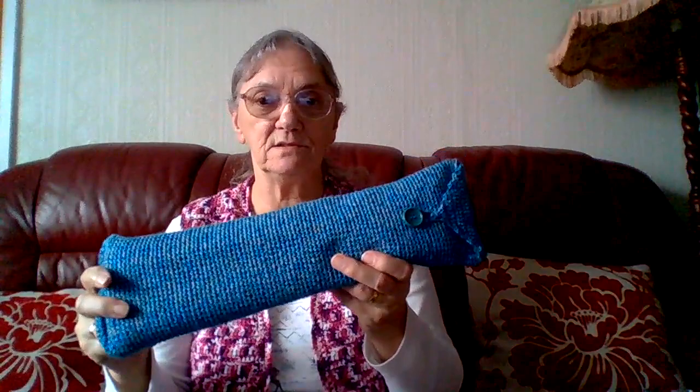If you're in the UK, it's double crochet. In the United States, I think it's single crochet. That's all the stitches, just going round and round, and then I decreased the stitches down a little bit to come to a point for the part to fold over the top. That's all it was, and I'll show you how I stitched this up, how I put a lining inside it, and how I did that.